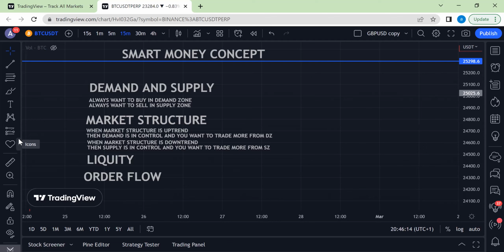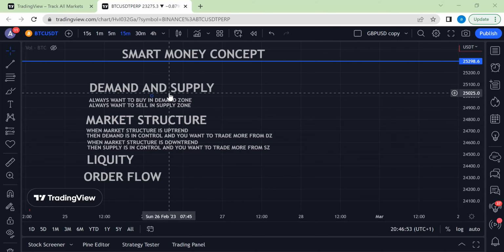But the more R you have, the riskier your trade is. That has a side effect. But with time, when you understand it well, you'll be able to place trades with higher risk to reward ratio. So I think this is the topic that we'll be covering. We'll start from market structure, or we can start from demand and supply, but I think it will be best for us to start from market structure. You understand market structure very well. After that, we'll go to demand and supply.